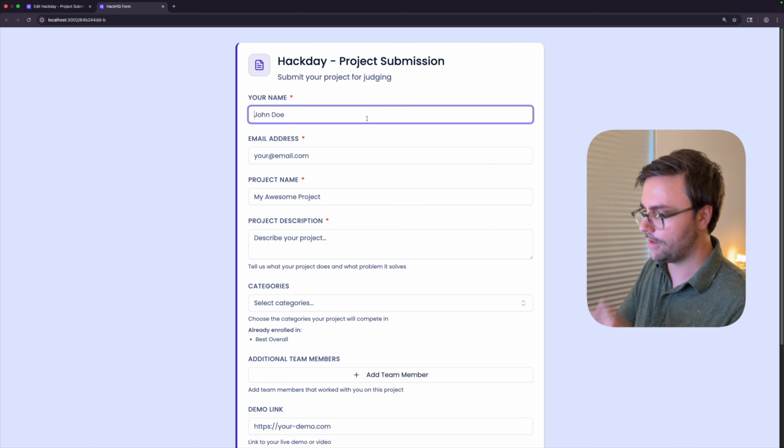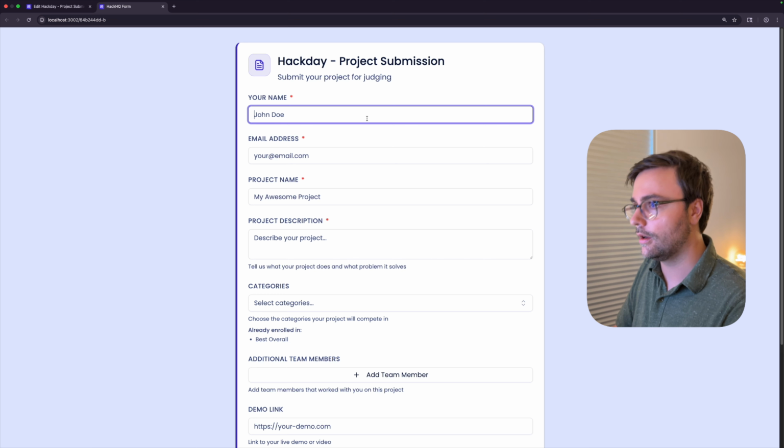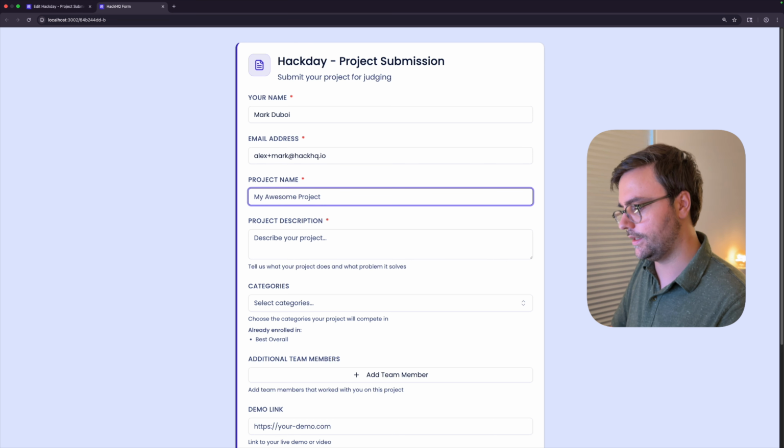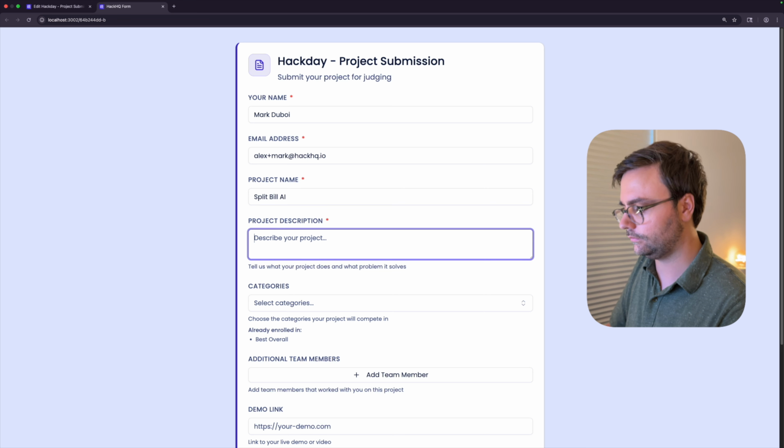So let's say my participant is named, I don't know, Marc Dubois, and my email will be, let's say, alex+mark@hackhq.io. My project is, I don't know, split build AI. My description of split build AI.